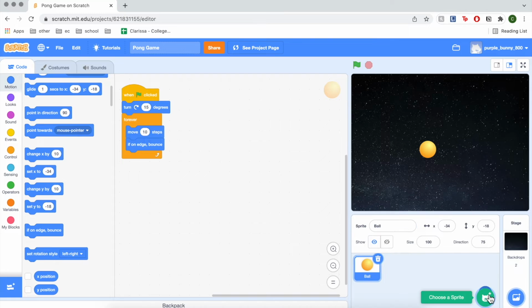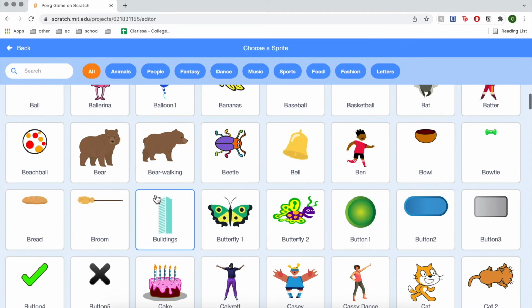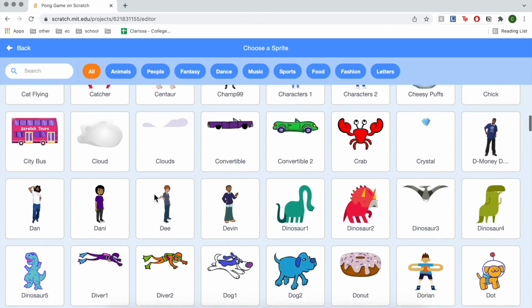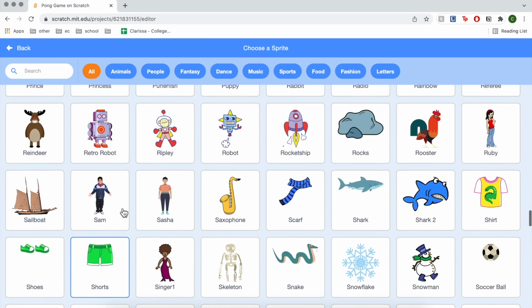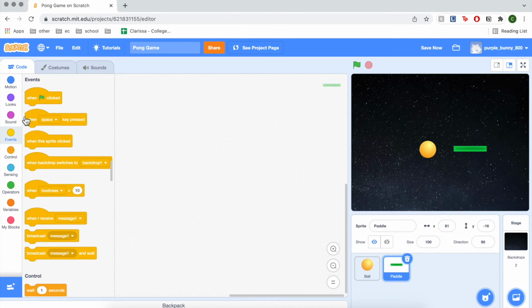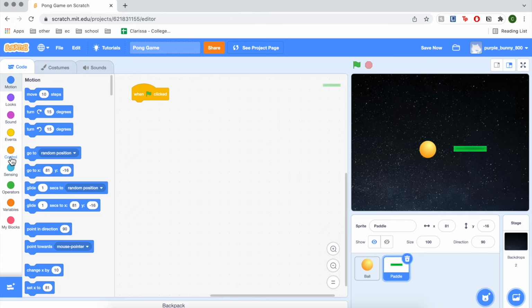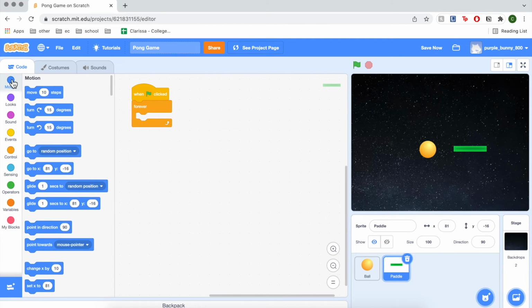Now let's code the paddle. So for the paddle, we only want it to move horizontally, so when the green flag is clicked, we're going to have it forever set the X coordinate of the paddle to the mouse's X position, so it will follow your mouse horizontally.